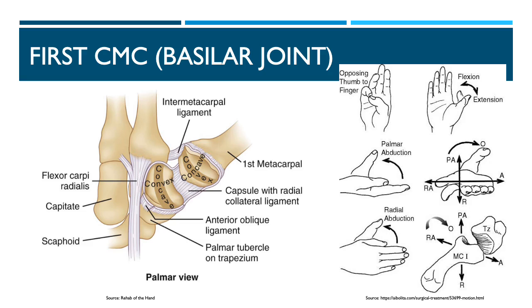With that first CMC joint, one thing that's really important to talk about is how it moves and what are the words that we use to describe it. I would pause this slide for a second and really look at the difference between palmar and radial abduction, as well as flexion and extension, because it's hard when you're reading articles or looking at home exercise programs and they say abduct the thumb. You're like, okay, but where and how? So it's good to make sure that everyone's on the same literal plane of motion as we're talking about this stuff.